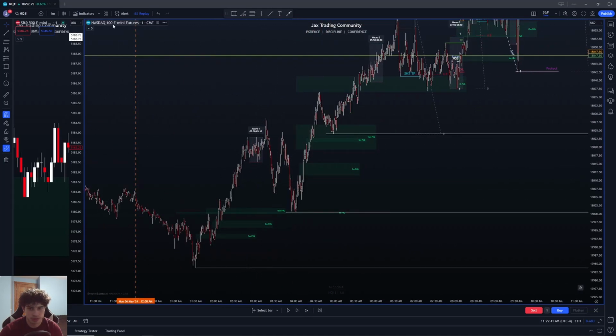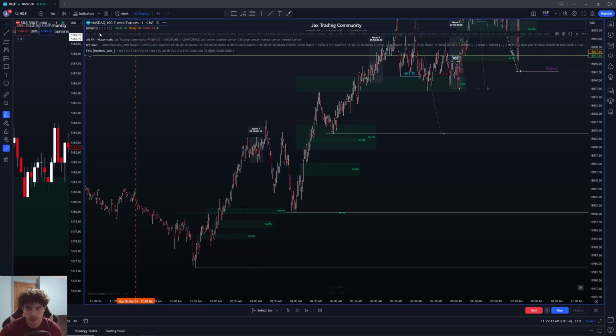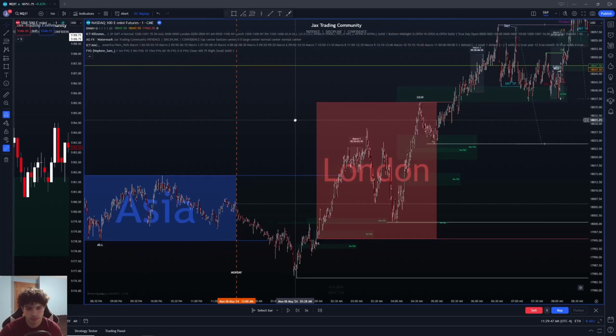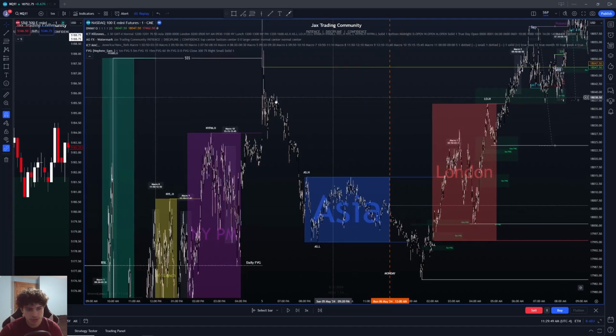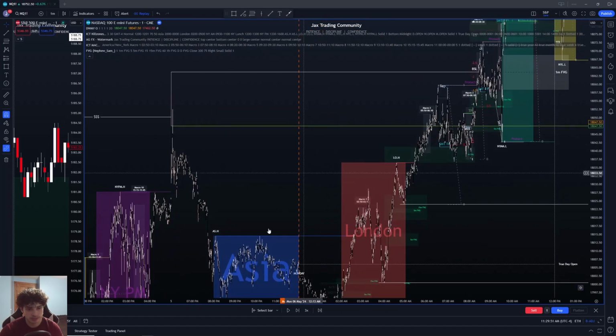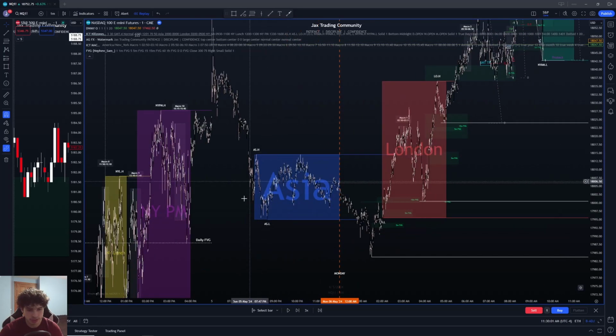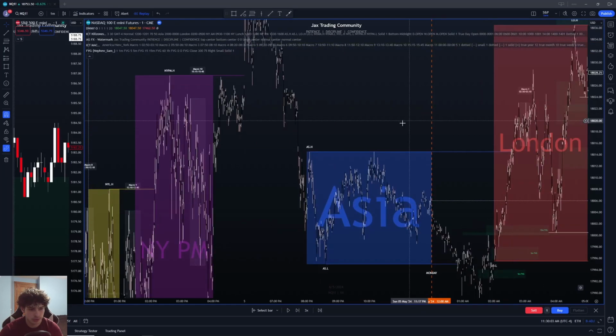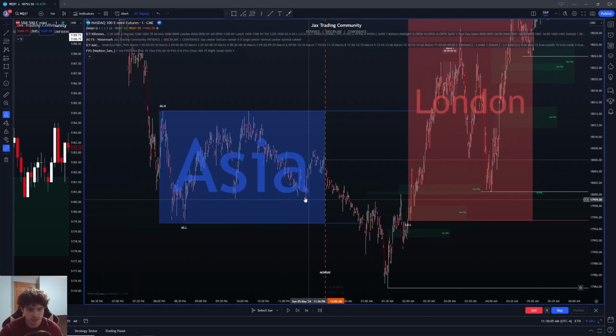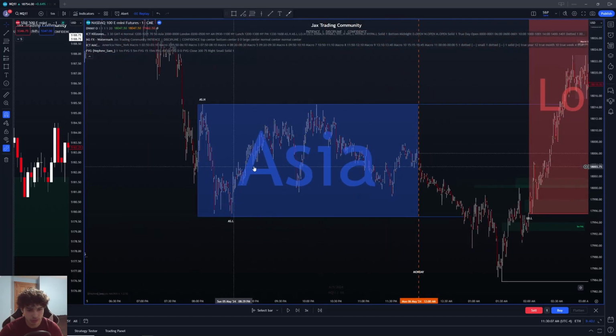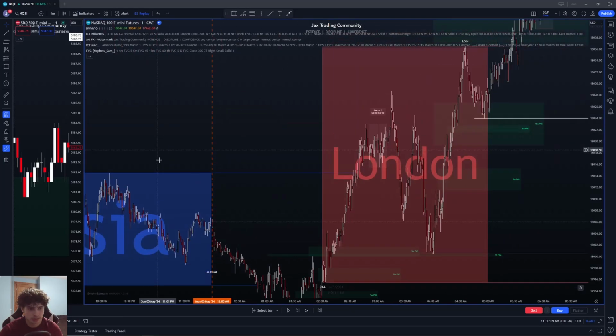So all of this right here, you can see this is Asia session, this is London session, right? Asia and London session are during the middle of the night for me. Well, 8 p.m. to 12 a.m. This is Asia session, right? So if you can only trade in the nighttime, trade Asia, because Asia does have good setups, right? There's not as much volume, but it does have good setups.